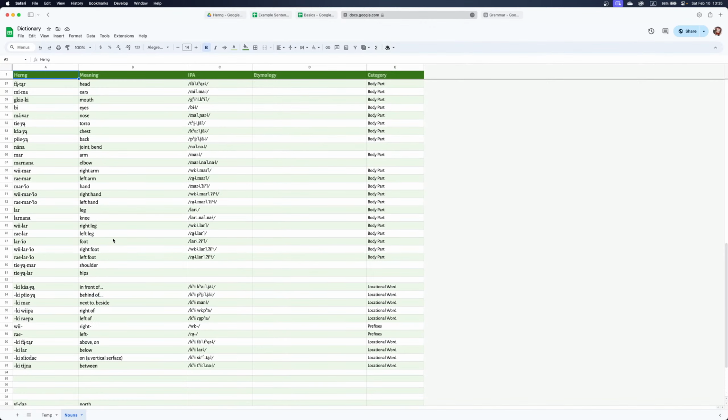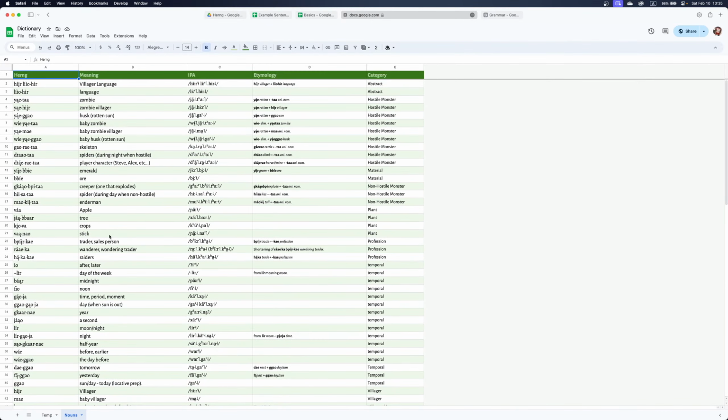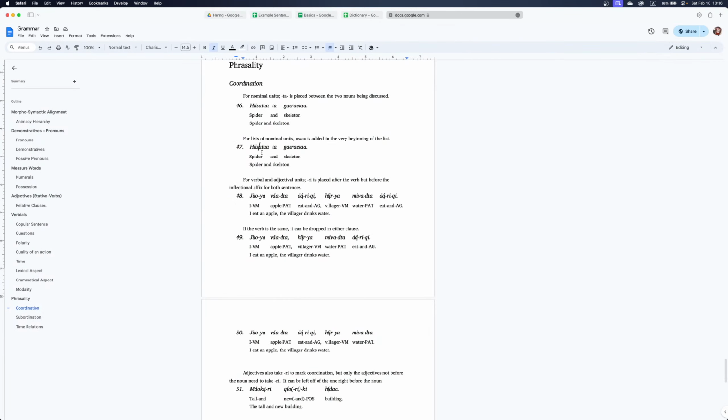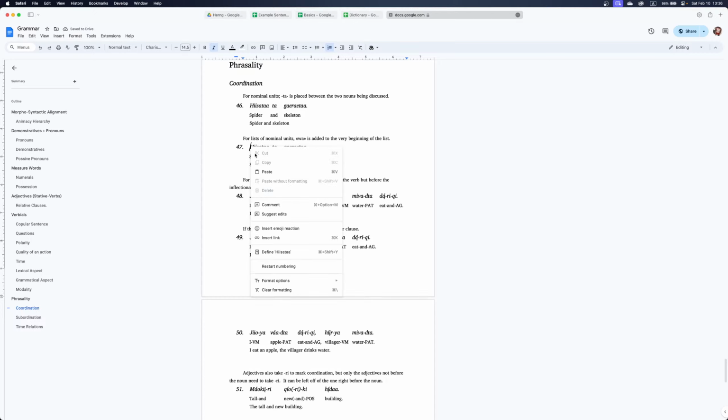So let's see. Let's grab another. Kabita. Why doesn't that want to paste without formatting?